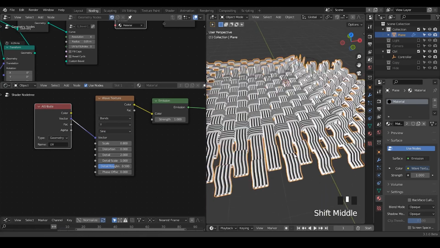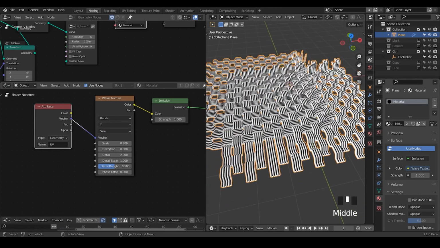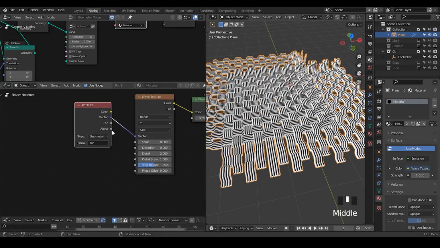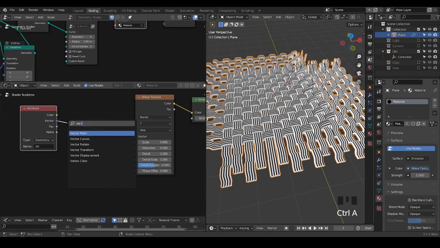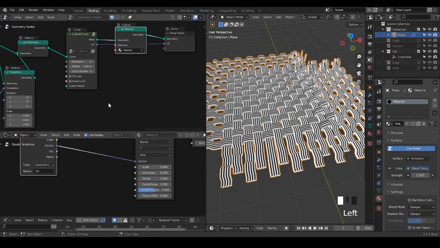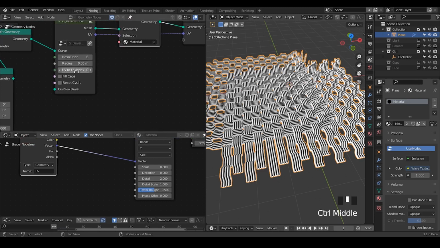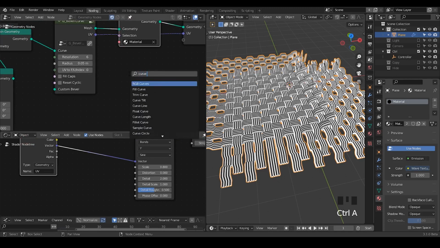I think this is already kind of good at some level, but I would like to twist it a little bit. So here, let's add a vector math. One thing I want to remind you is that all this UV by default is constructed based on the curve parameter.